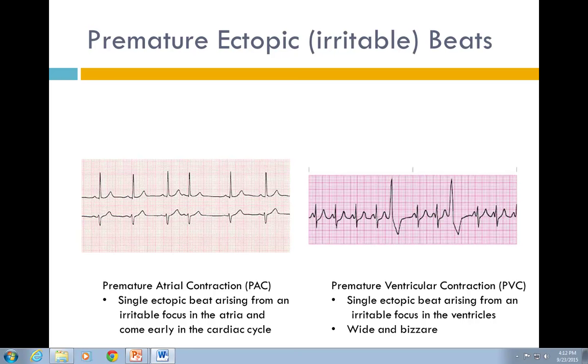Number one, as you can see here, is the first one is premature atrial contractions, or PACs. You'll hear a lot of people call them PACs. And then the second one over here, where they have this large, wide-looking QRS complexes, that's called premature ventricular contractions, known as PVCs. So you hear a lot of people say, oh, she's got some PVCs. And so I want you to look at these two rhythms and see the difference between them. One premature activity is coming from the top of the heart, the premature atrial contraction. One is coming from the bottom of the heart. All right, that's a really key characteristic to kind of keep in mind.